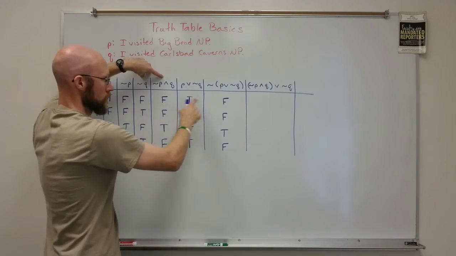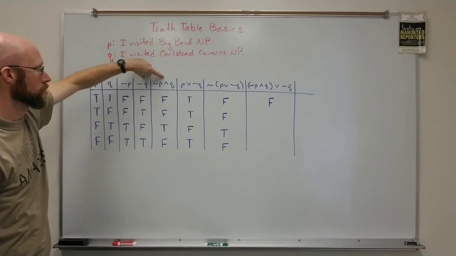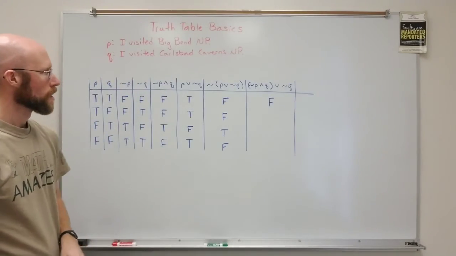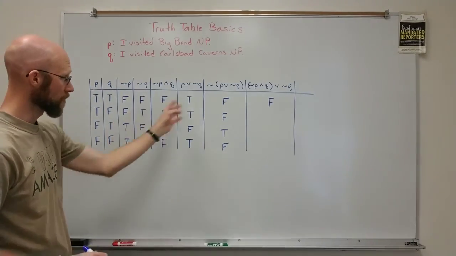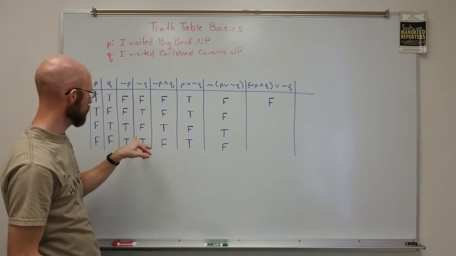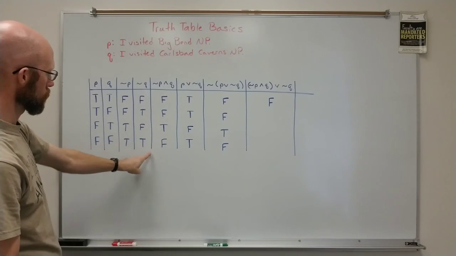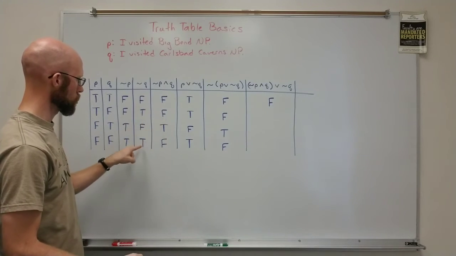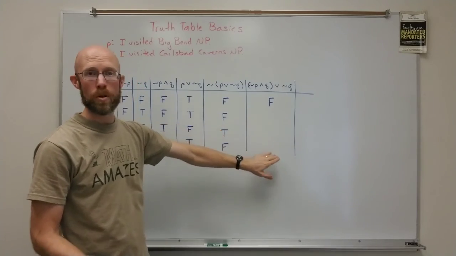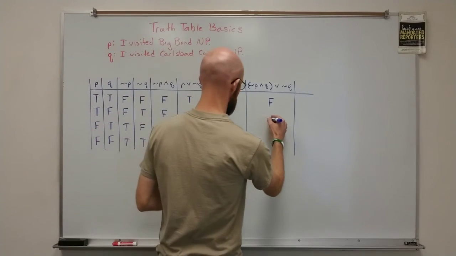They're both false there. So a disjunction is false where both simple statements, or simpler statements, are false, okay? Everything else is true. If you have one of them that's true, then the whole statement is true. If you have both of them, actually in no place are both of them true, but one is true, one is true, one is true. So as long as one of them is true, then you will have a true disjunction. All right, so it'll be true, true, true, all the way down.